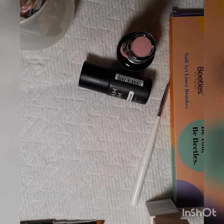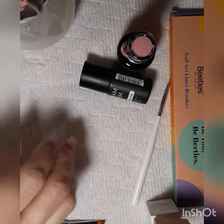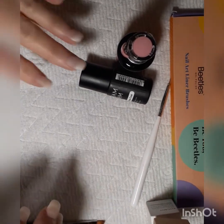I see a little piece of skin there. It's been bugging me there. I think I got it. Okay, now.